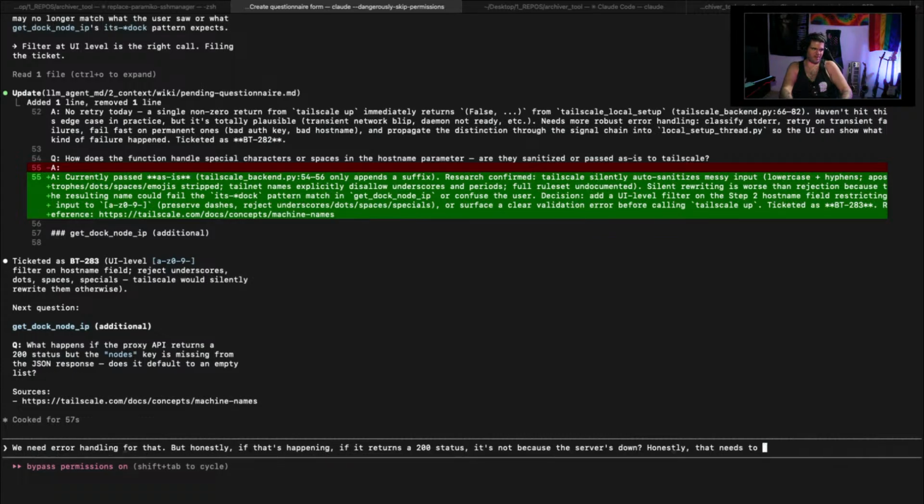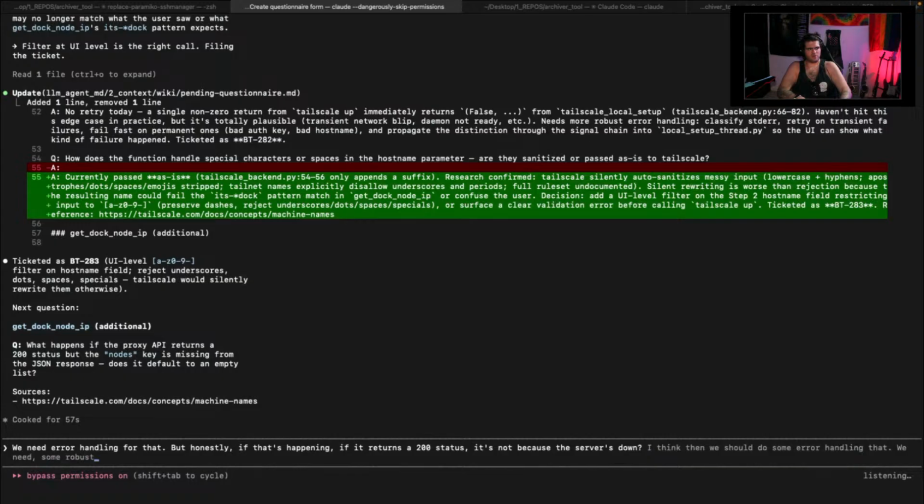This is for the get Dock node. I think then we should do some error handling for that. We need some robust error handling for this as well, please and thank you. We need to set a day to do that and figure that out.